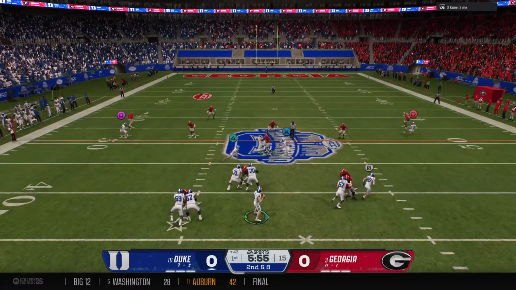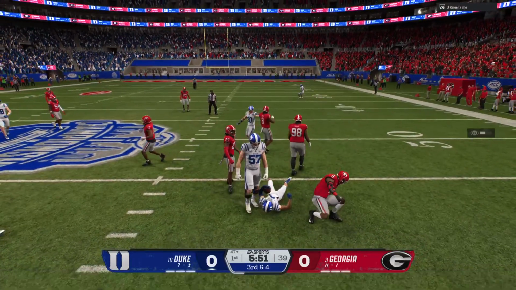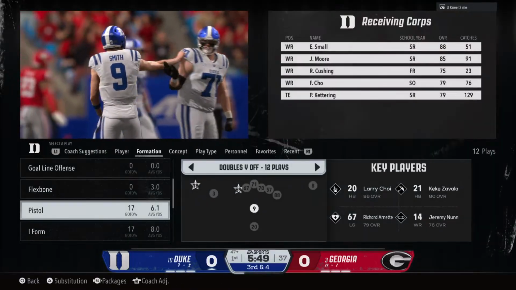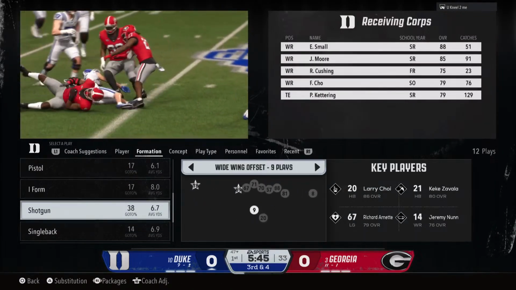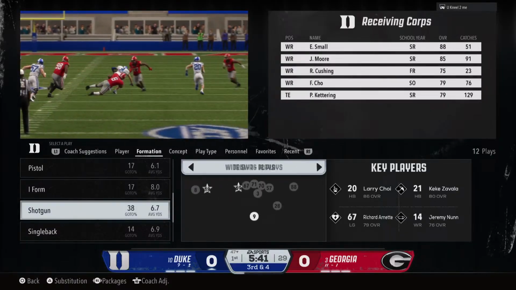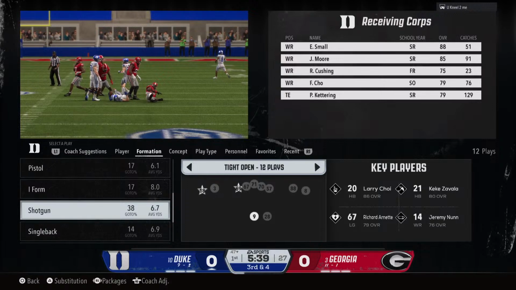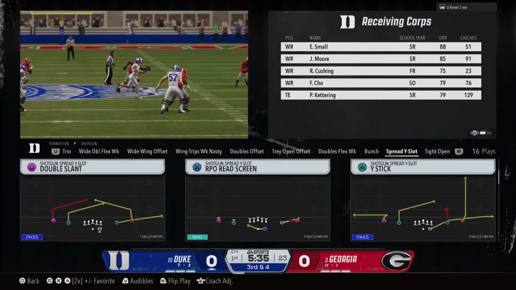From the shotgun, drops back, looking for an open man. It's a quick grab. Defense surrounds him. Just a short gain on that completion. Chris, it's so easy to get excited about the receivers on the outside and their ability to make big plays. But the slot receivers are just as exciting, especially with their finesse, quickness, and ability to make guys miss in the middle of that field.